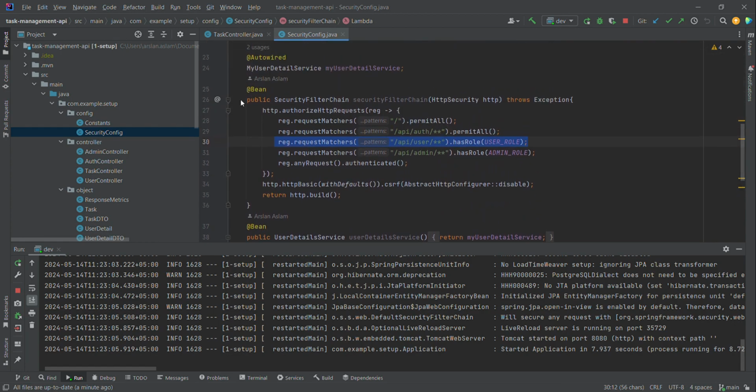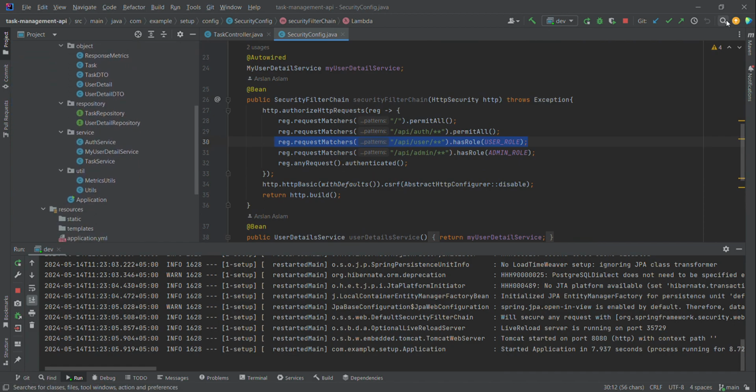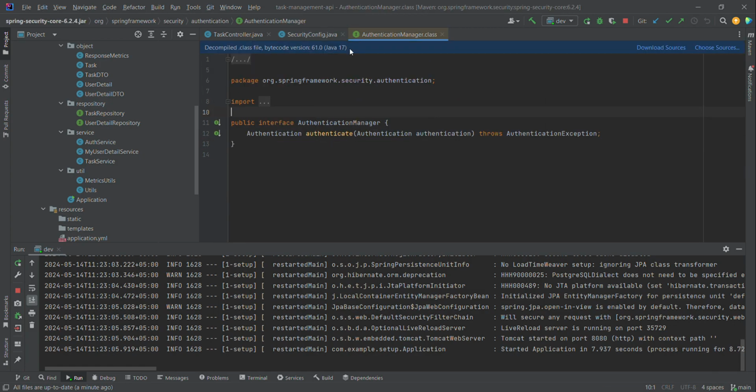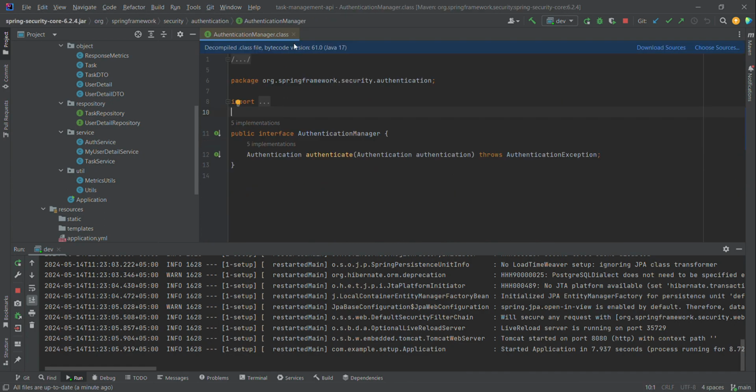Let's see from where the process starts. There is a method called authentication manager. Authentication manager is an interface, and its method authenticate is called.